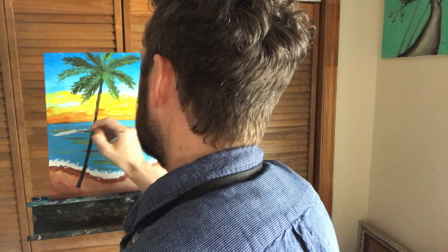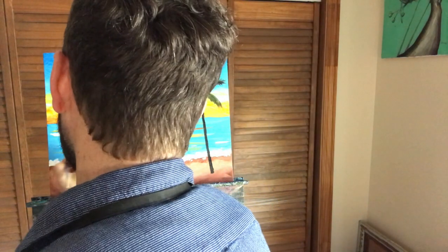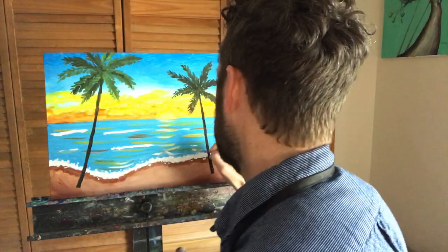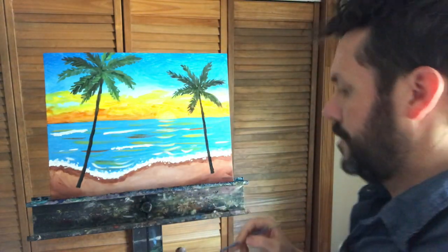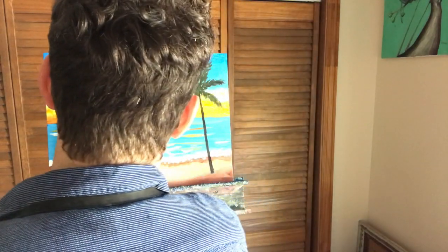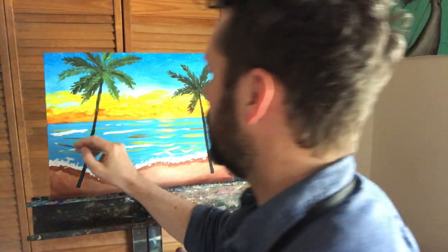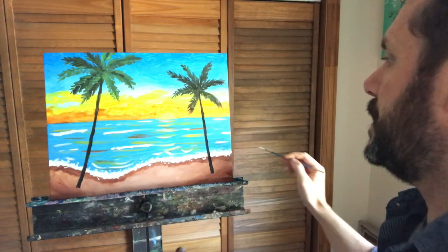If it gets really thick like that, just make it look foamy. We'll give ourselves some little white caps in there. And maybe right here where the beach is breaking, you could do some little lines where the waves are coming in. Do a couple way in the distance here. Don't forget to get on the sides of your palm trees over here and here. Have some stuff go off the edge.